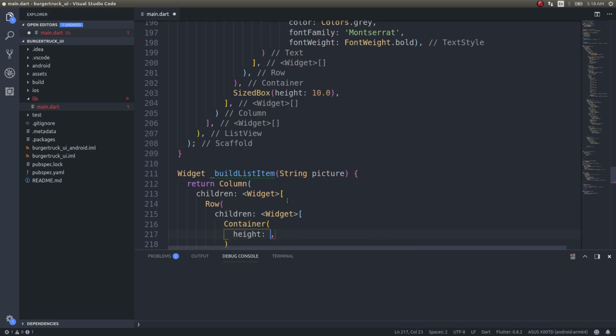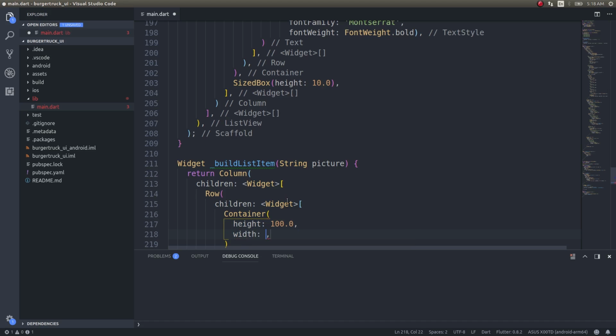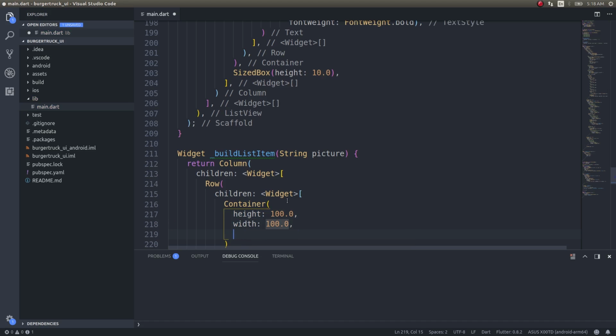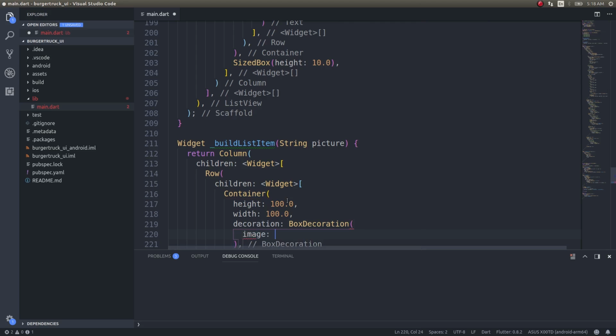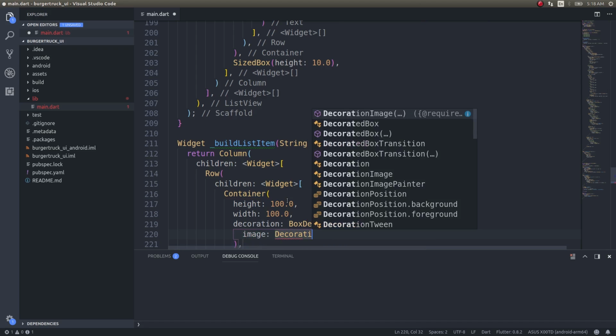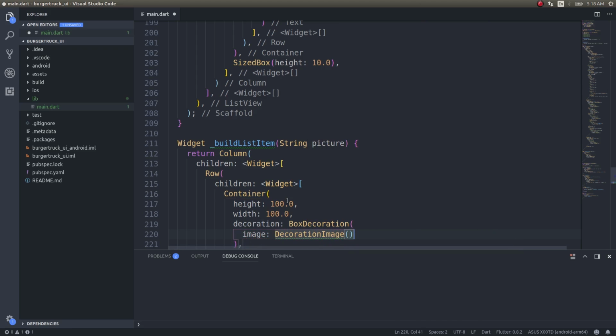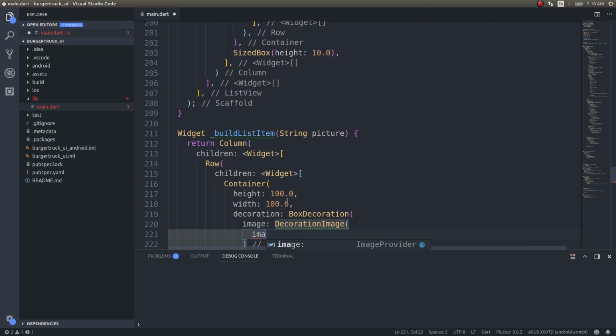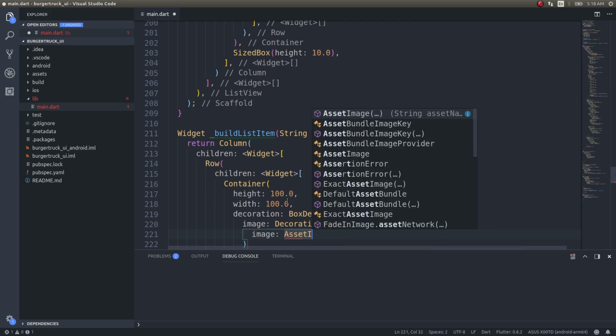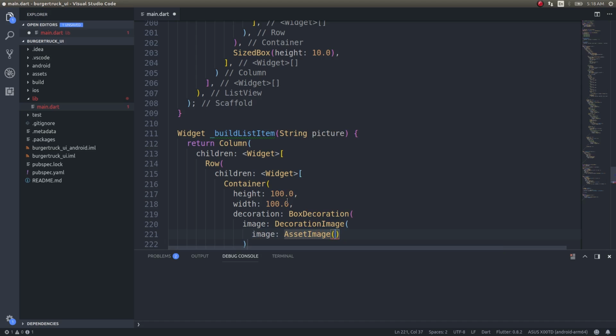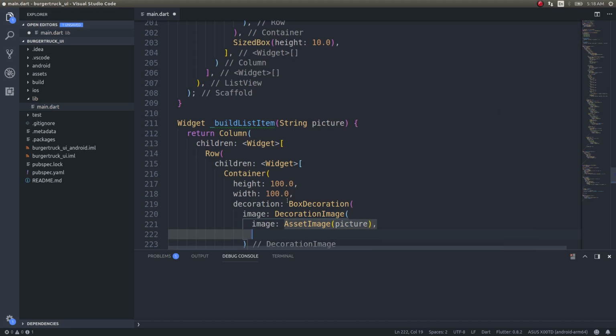Container height, image will be asset image picture, and fit will be box fit dot cover.